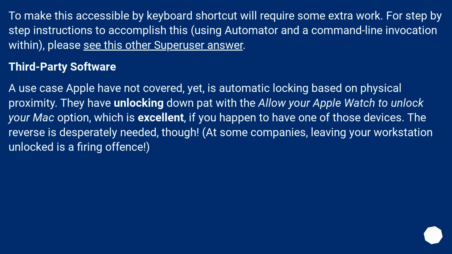Third-party software. A use case Apple have not covered, yet, is automatic locking based on physical proximity. They have unlocking down pat with the Allow your Apple Watch to unlock your Mac option, which is excellent, if you happen to have one of those devices. The reverse is desperately needed, though. At some companies, leaving your workstation unlocked is a firing offense.